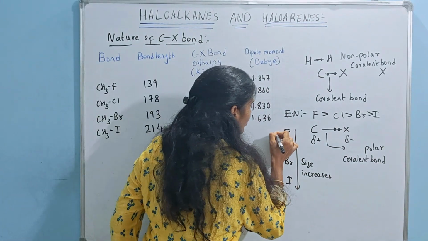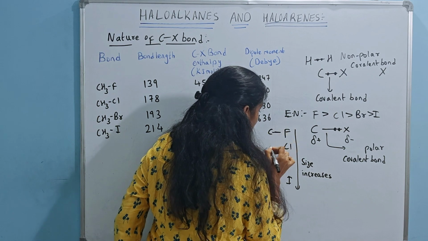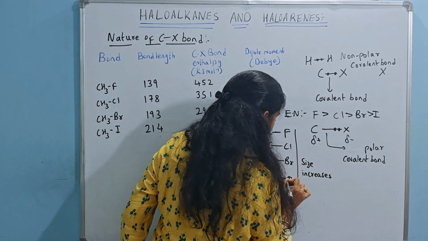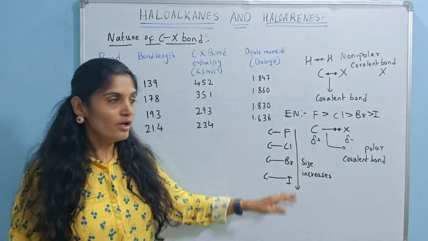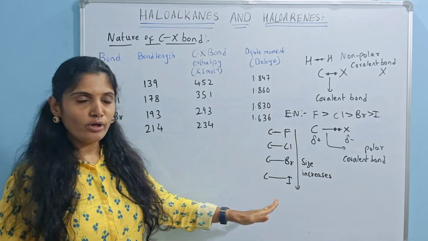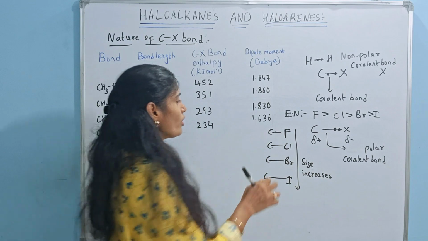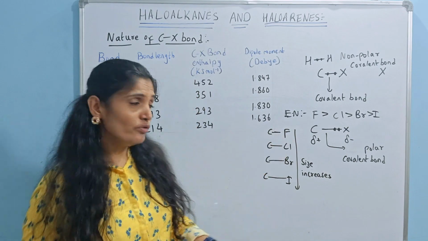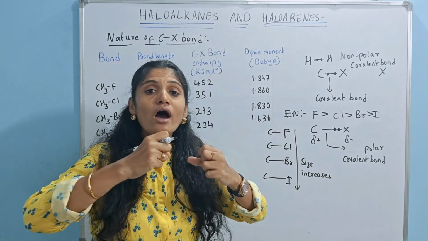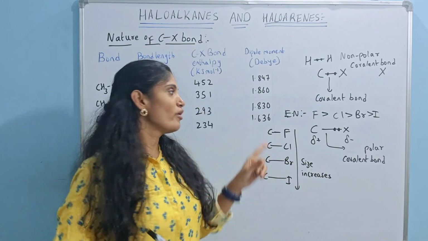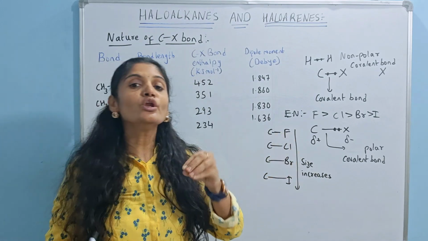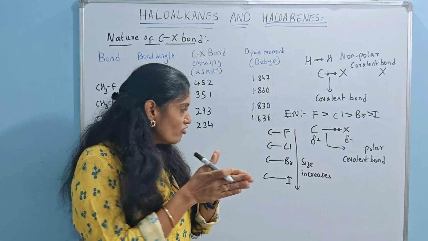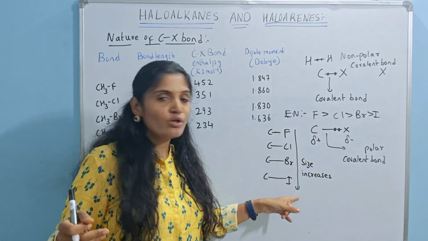Now when we know this, if you see the C-F bond, C-Cl bond, C-Br bond, C-I bond, you can see the bond length will increase when you come from the carbon fluorine bond to the carbon iodine bond. When the bond length is small, the shared electrons will be under the control of both the atoms. So the shared pair of electrons is held very strongly by the nuclei of carbon and fluorine, because the electrons are closer to the nuclei of both the atoms. Now when you come down, the distance between the atoms is increasing because the size of halogens increases.